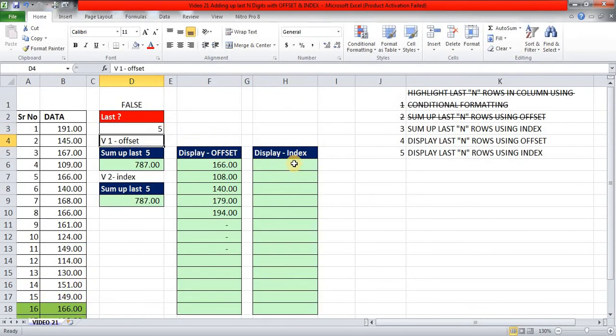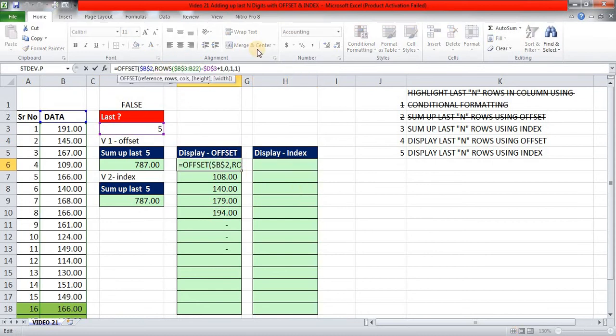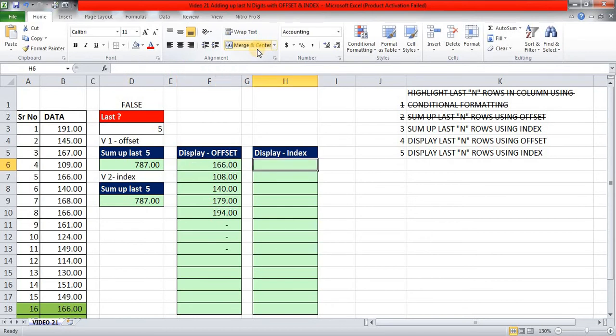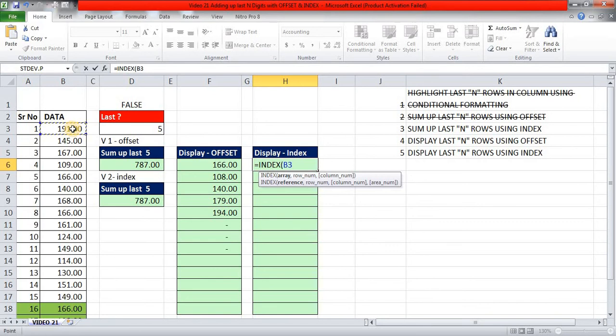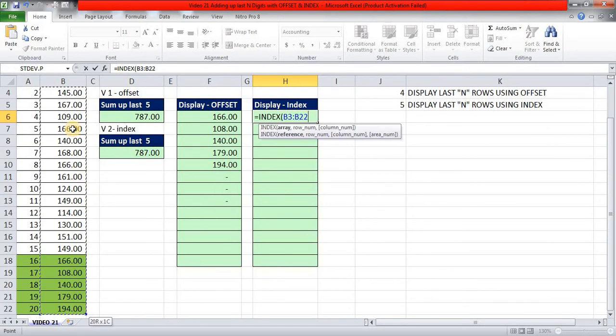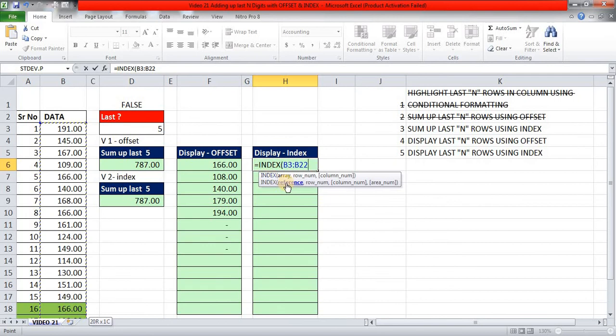Now let's do this with INDEX, but let me be a little lazy. We are going to use this same part of ROWS in INDEX as well. Okay, so Control C, escape, INDEX. I'll say is equal to INDEX, Tab, select this range of cells as the array. Okay, now I am going to freeze it. Now you have to be very particular and very cautious whenever you are using INDEX, because we are going to copy this down. So I'll press F4 to lock this. For the row argument I have this.